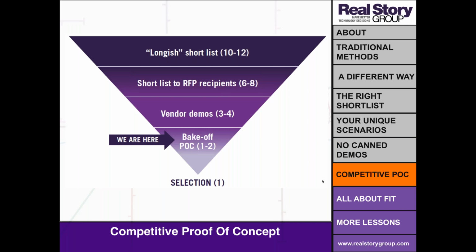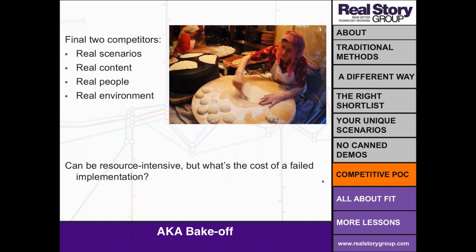So once you get it down after that vendor demo week to ideally your 1 to 2 finalists, ideally your 2 finalists, where you can actually engage in something that we call a competitive proof of concept, or sometimes known as a bake-off. And really what we're trying to do here is mimic a real implementation project as much as you possibly can. So what I want you to do here is, usually over the course of a minimum of 2 weeks, sometimes longer, sometimes 3, 4, 5, 6 weeks, but you take your 2 finalists and you go back to those scenarios, and you usually give them a subset of the full list of scenarios and say, we want you to actually work with us to build these out like you would in a real implementation project.